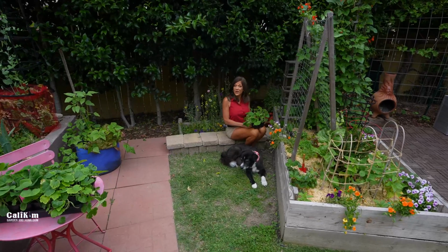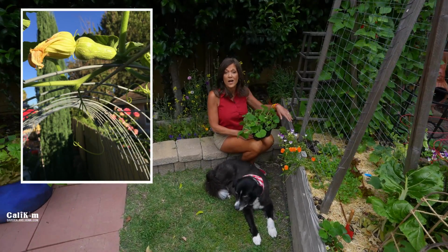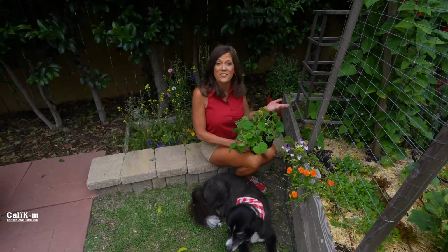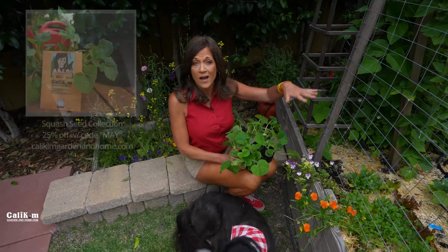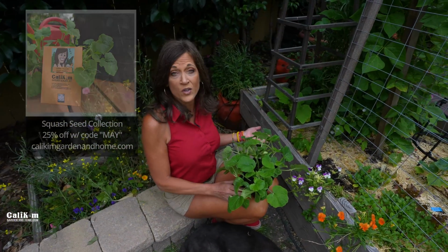You might already know that you can grow vining varieties such as butternut squash and spaghetti squash up a trellis. It makes sense. They're vining varieties and they will naturally climb. But zucchini squash, it's a bushy variety, and how in the world do you grow it up a trellis?